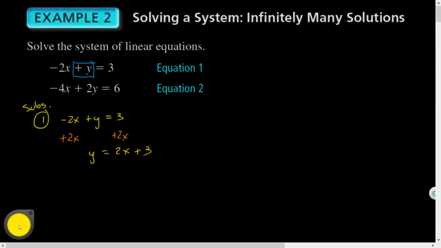Hopefully you guys are masters of solving systems these days. We're using all of our tools in our toolkit. And so if y is actually equal to 2x plus 3, that means I could replace this y with that expression. And why is that helpful to us? Well, it's helpful because I'll have a single equation written all in terms of x. So that's step 2. And for step 2, you always have to plug it into the second equation.